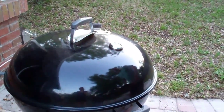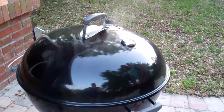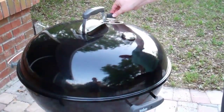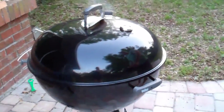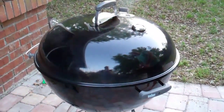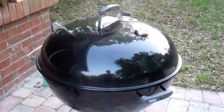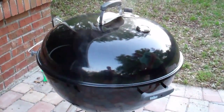Now that Jen has the pizza ready, I've got a 26.75 inch Weber kettle. This guy's kind of a beast, but it's really good for pizzas because you have a lot of room to work with. You typically want to shoot for about 325, 350 on these, so I got about a half chimney load of charcoal going and threw it in here.